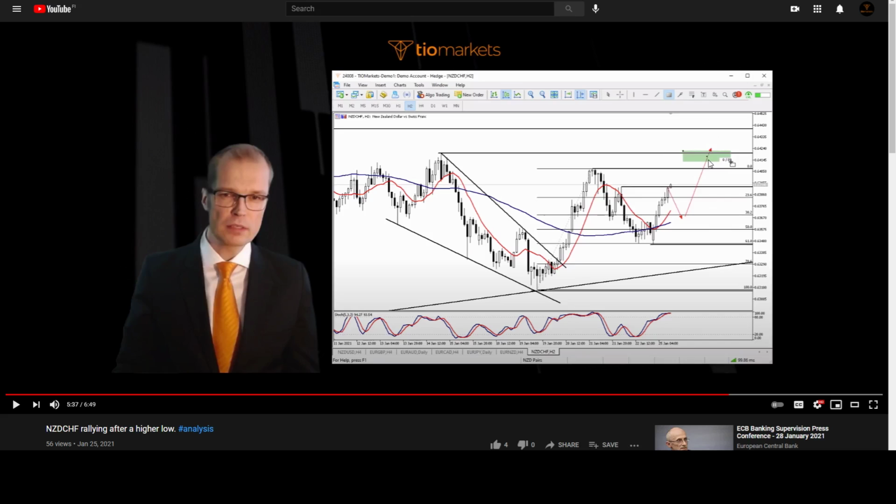So why was this trade setup successful? It's basically because of this: a breakout from the wedge and then a higher low. So our idea was if it retraces to 38.2 roughly, then we have a good chance of the market moving to this target zone here. And then there was another target zone higher. So let's go and see what happened in real life.